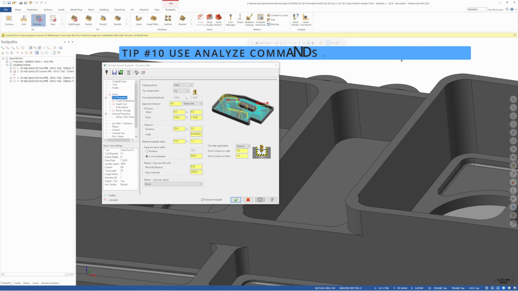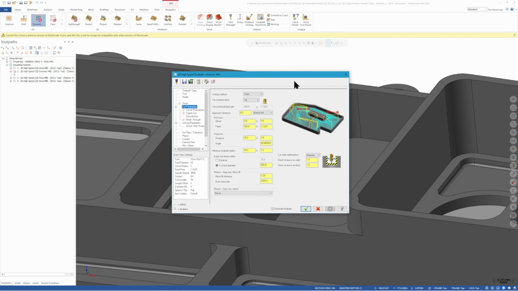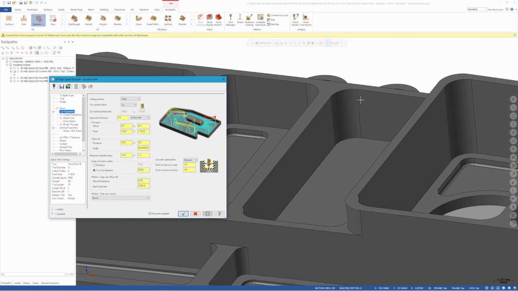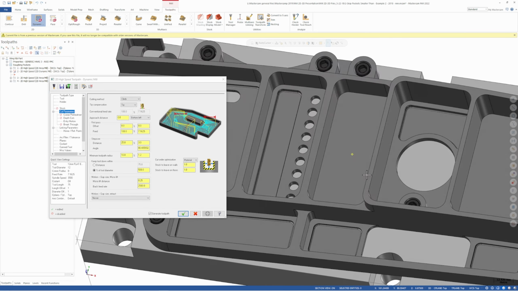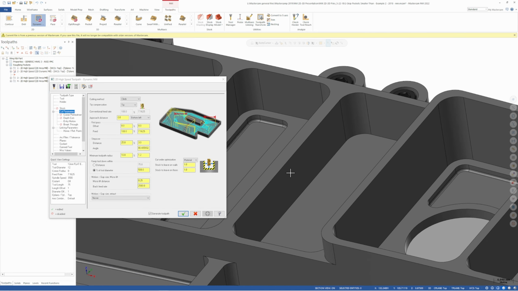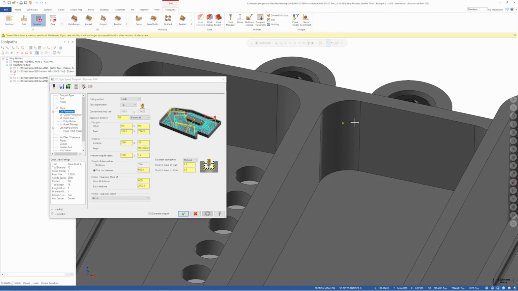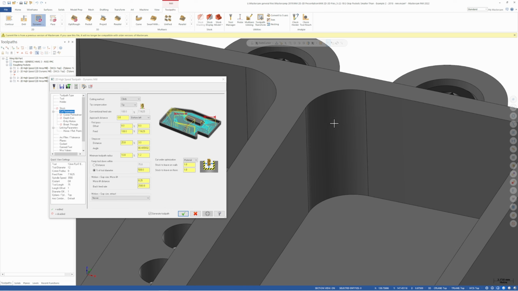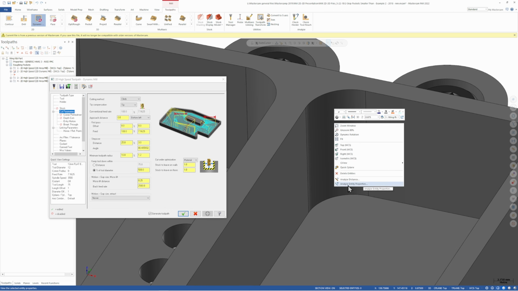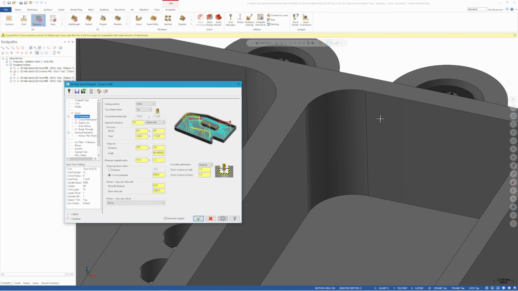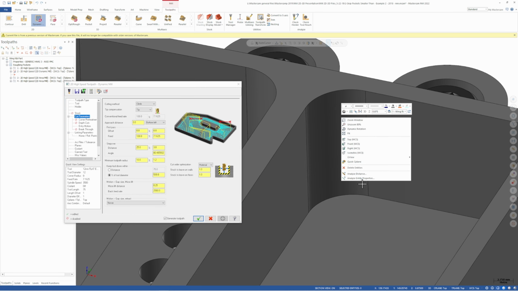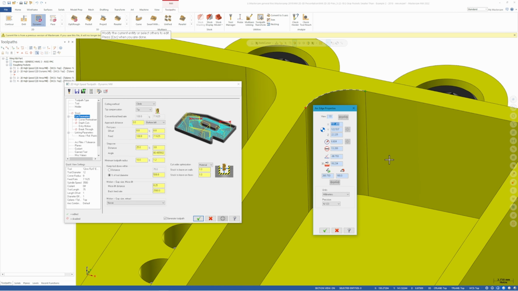Now what's very nice in Mastercam 2022 is that when you have a toolpath dialog open on the screen, you can actually move this to one side and still manipulate the screen in the background. Now, occasionally you might have had this just by chance in earlier versions of Mastercam, or you have a 3D mouse like a Space Navigator or Space Pilot. I think they let you manipulate the model as well. But I don't think what they would let you do is actually use analyze functions. So even though I've got the toolpath dialog on the screen, I can still go right click, analyze entity, and we have our analyze functions.